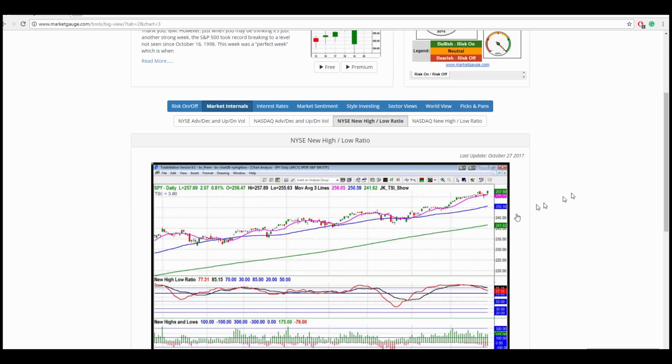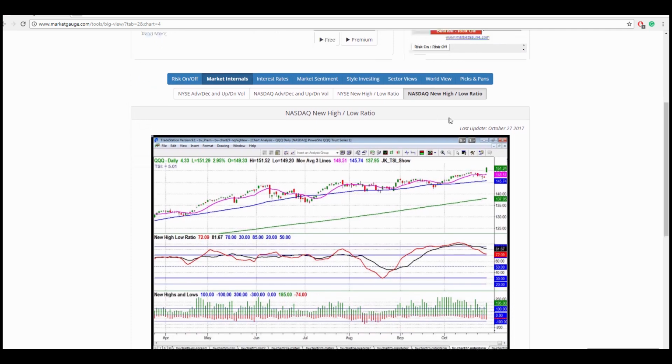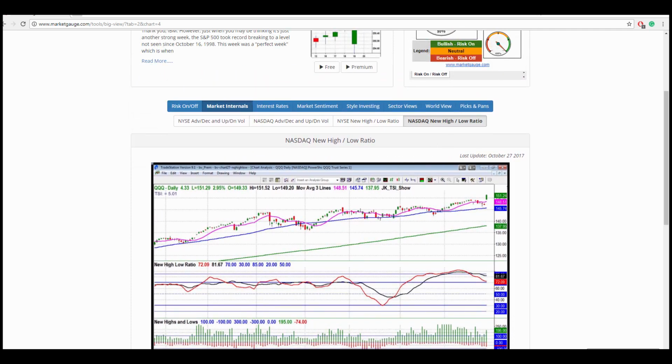Looking at market internals, the thing I want to note is with NASDAQ 100 blowing out to new highs, let's just take a look at the new high, new low ratio. And what I had mentioned in our text was that there's definitely some issues there, and the breadth is getting narrower even as we're moving up to new highs. And you can see that on our chart here of the new high, new low ratio. So the 10-day and the 21-day moving average of the new high, new low ratio on the Qs trailing off, which means that the rally is definitely getting narrower. Now, that often occurs. The market still continues on to new highs without a major sell-off. It does occur. You can see as recently as just several months ago, there was some deterioration here, and all we really managed to do was go sideways before it sort of exploded to the upside.